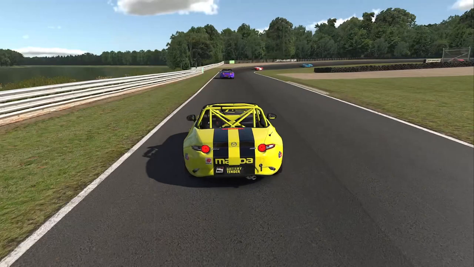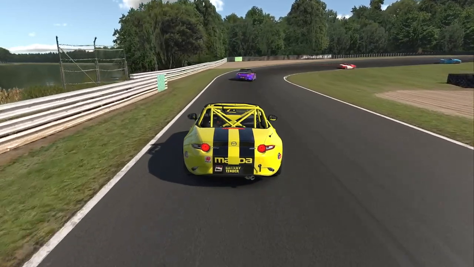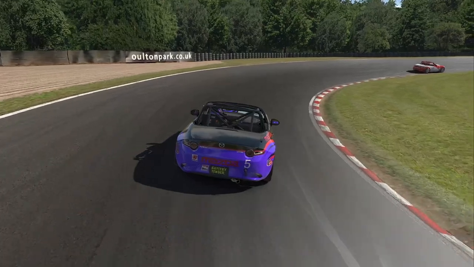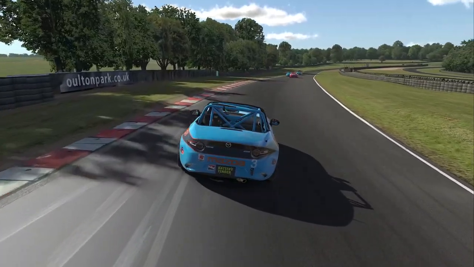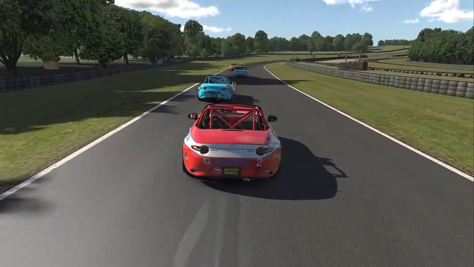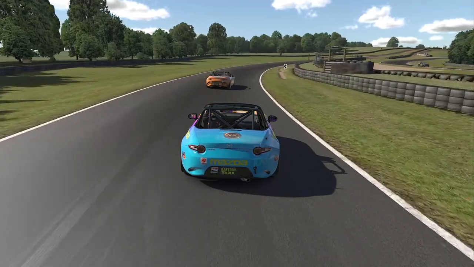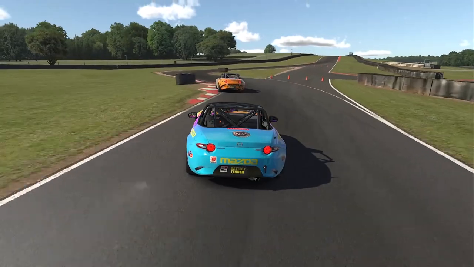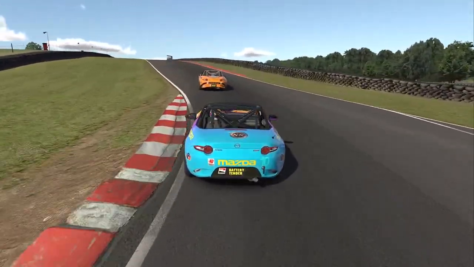So lap 3. If we skip ahead a couple of cars, we'll keep this moving so it's not too still, and skipping ahead to 6th, 5th, and then that's the battle for 4th, 3rd, 2nd, and 1st. So we'll get it back to normal speed. This is 2nd on 1st, coming into the first set of chicanes. No problems, very smooth, nice and close to the barriers.